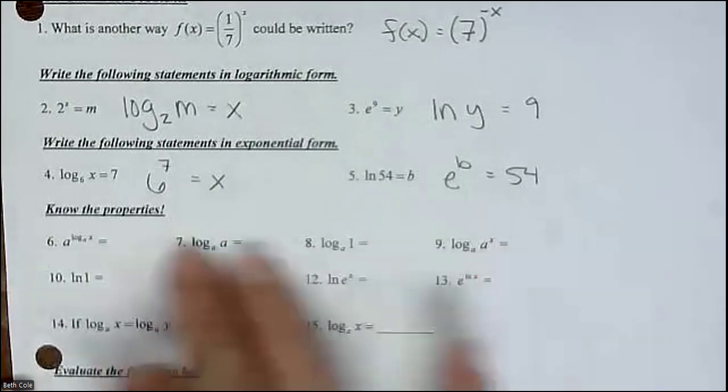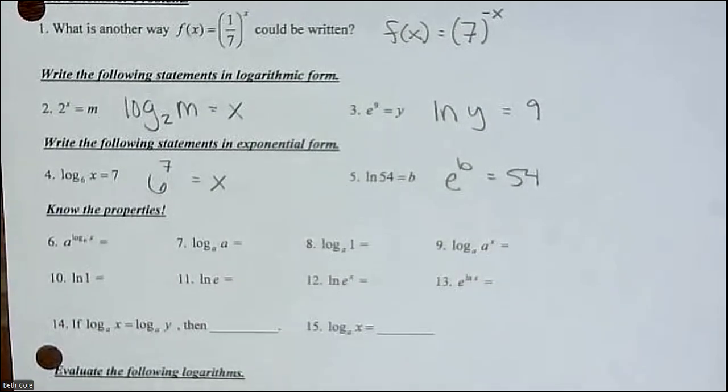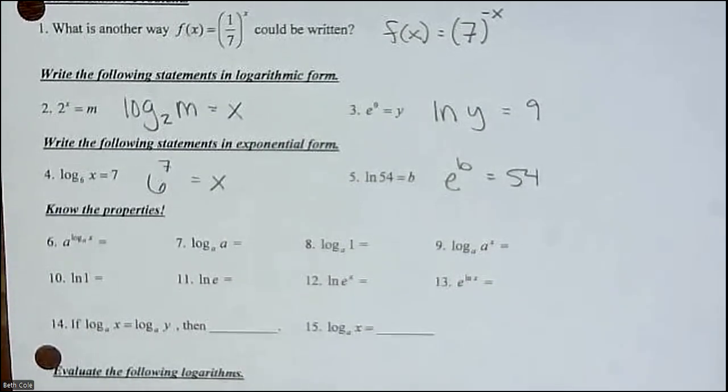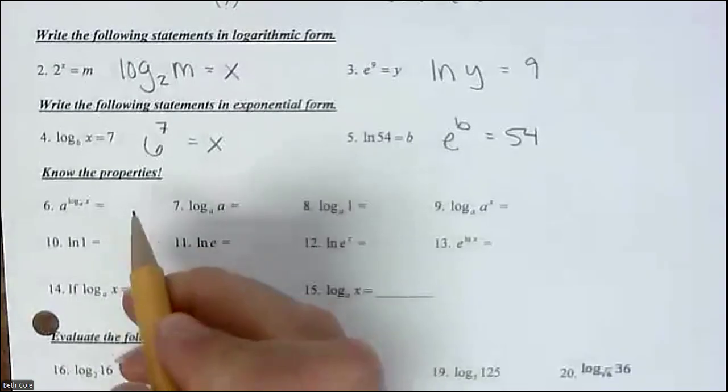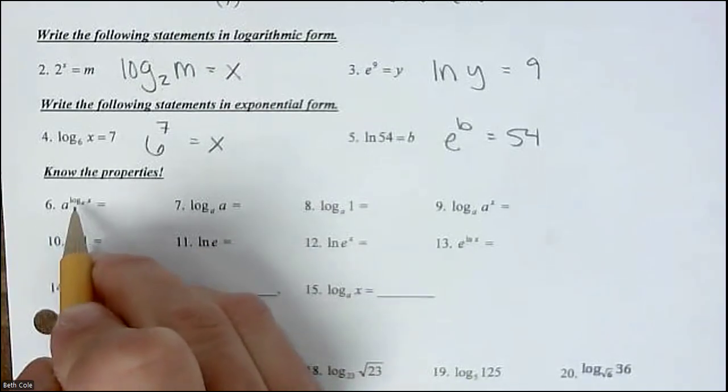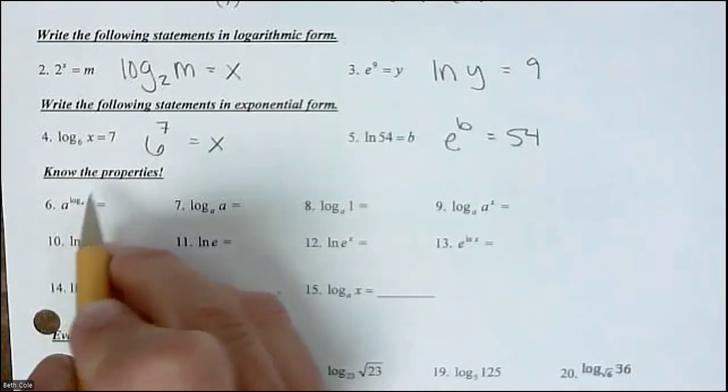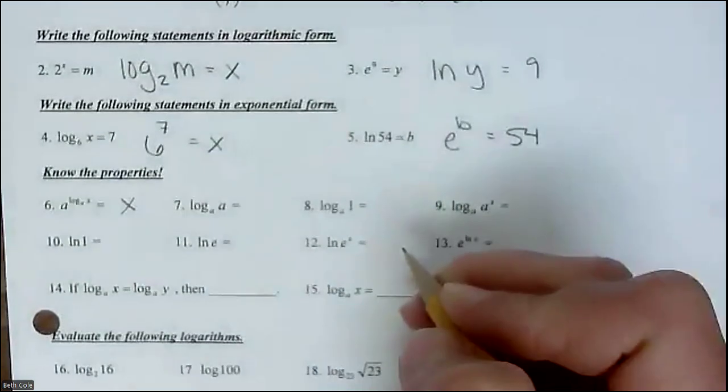All right, these are your properties. Please listen to me. I'm going to reward you for listening to me. The answers to these, and they're matching on the test, is either 1, 0, or x. Those are the only options. And if there's an x in the problem, the answer's x. Okay, so when you look at this one, do you see how the exponential base a and the log base a cancel? Your answer would just be x.